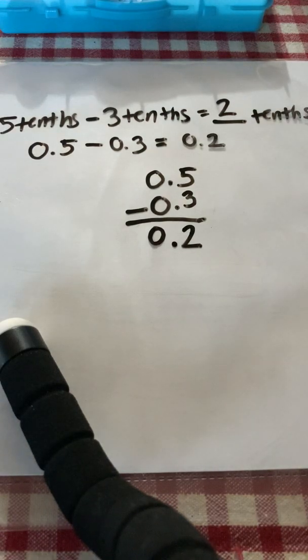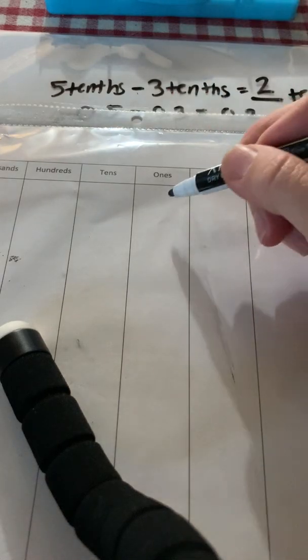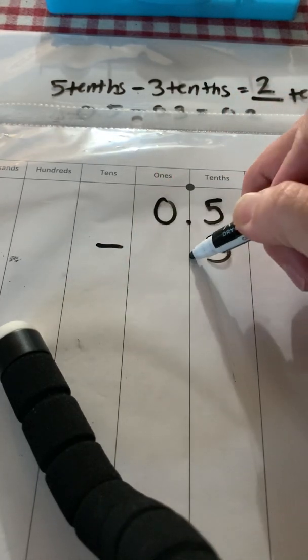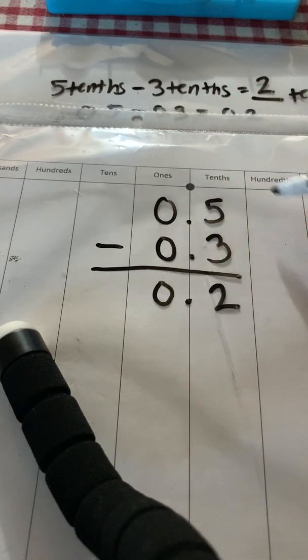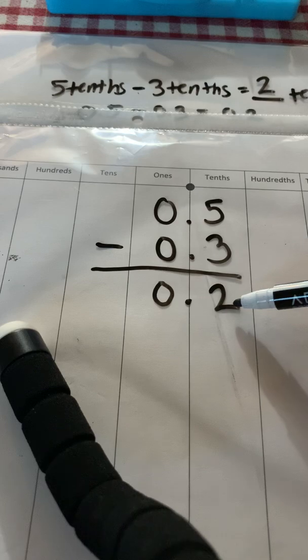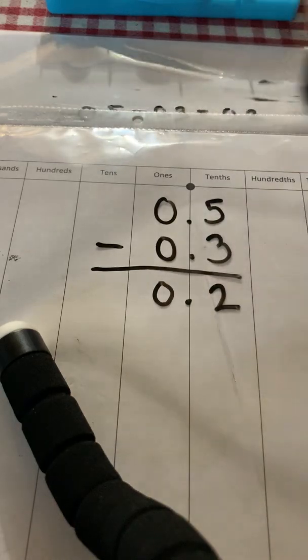Now, for some of you, you may still want to use a place value chart to do this kind of problem. Your place value chart makes it really simple to go back and forth between unit and standard form. If I were to do this problem, it also makes it really simple to line things up. 0.5, 5/10 minus 3/10 equals 2/10. And then when I look at my place value chart, I can see this in standard form, 2/10. I can also easily see unit form, 2/10.